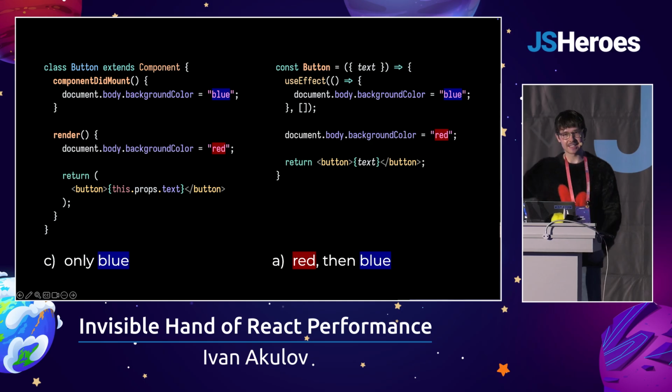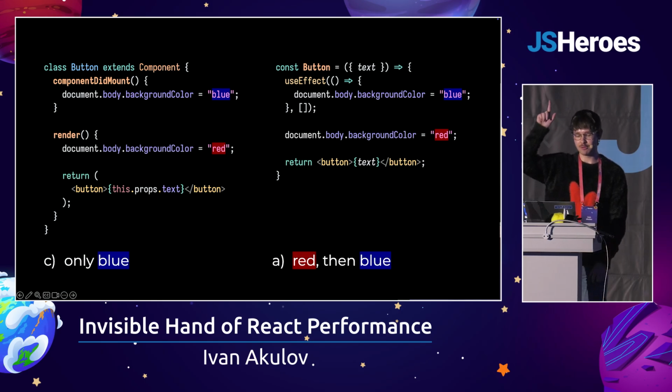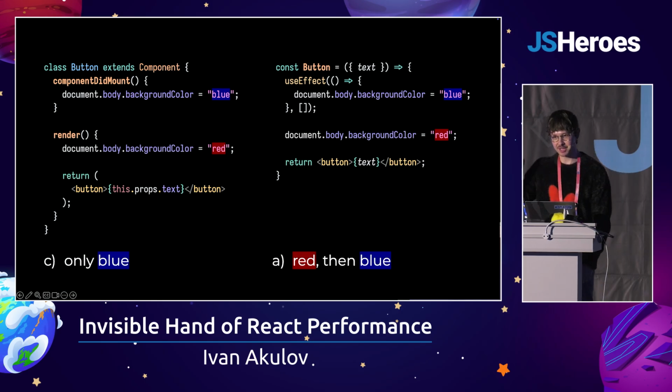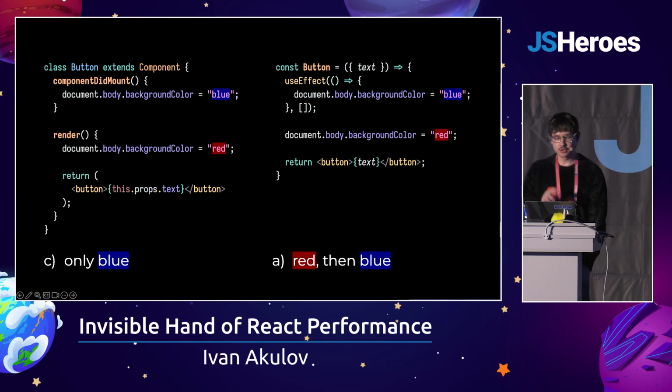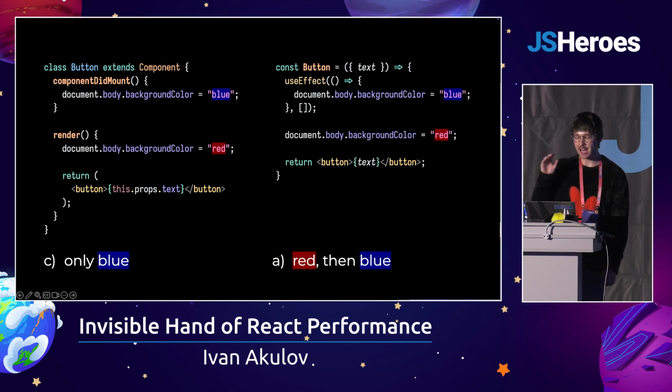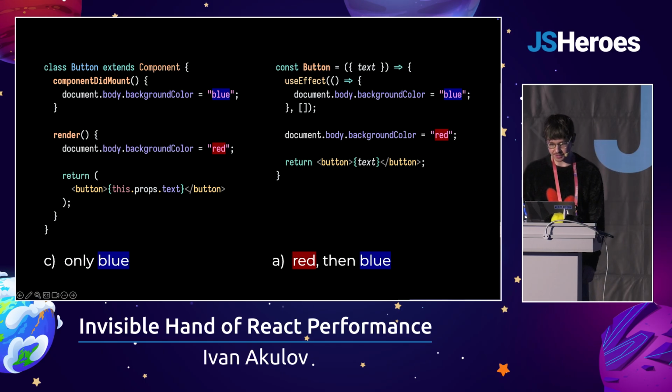This difference, does anybody know why there's a difference, by the way? Someone says, OK, I see one hand. Great. You can skip this part of the talk. The difference is a result of a very intentional performance decision that drove useEffect design and helped to fix a whole class of performance issues.